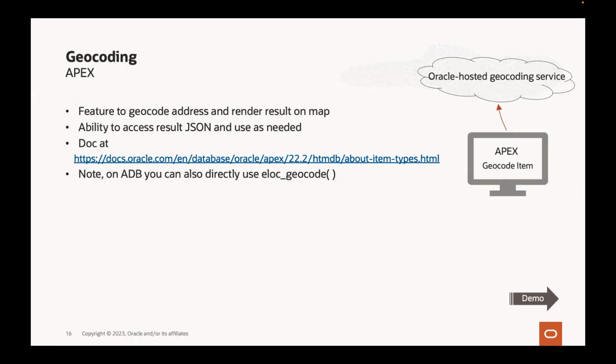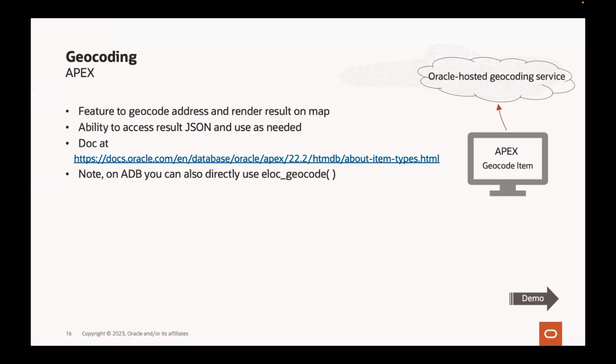And the purpose of Apex, I should mention, is to create custom applications. I mean, that's really what it's about. Spatial Studio, the purpose is not to create custom applications. Spatial Studio is just a way to get spatial data loaded, prepared, configured, analyzed, and really focus on just visual exploration and analysis of your spatial data. You don't create a whole custom application with a custom layout of different types of charts and dials and gauges and diagrams and forms and big buttons to do different sorts of actions.